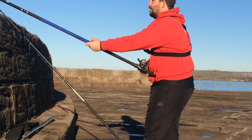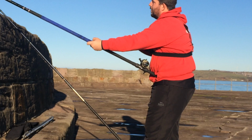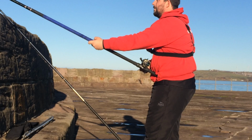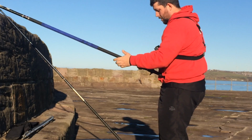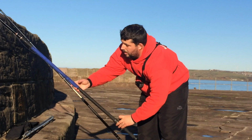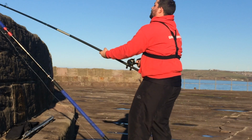Still there guys. I can feel it pulling on it. Quiet now. Oh, little pull there. Well, this one's going, that one's going like hell as well. What am I going to do? I'm going to leave it. I'm going to give it plenty of time to feel comfortable with it in its mouth while that one's doing that. Bring this one.